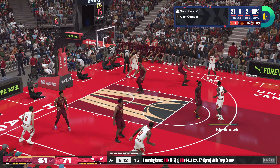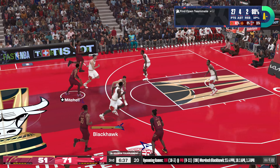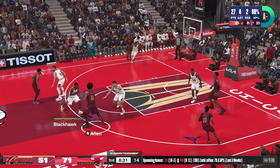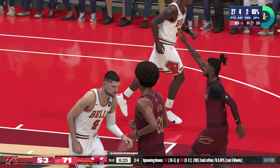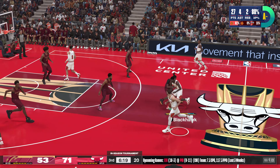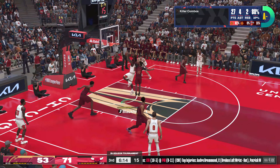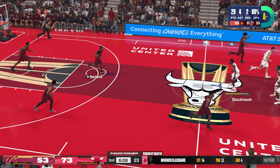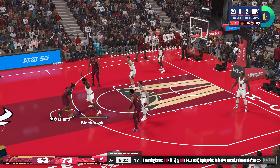Here's Clutch — 27 points for him. Green missing. A little under three and a half minutes off the clock in the third quarter. Mitchell passes to Allen. Out to the right wing — here's Garland. He's looking good tonight, drilled nine of 15 so far. Slithery inside — Garland has that short area of quickness. Here's Clutch, guarded by Garland — yes, it's good. Clutch has got four points in the quarter. He's given a great lift to this offense tonight, very very efficient. Garland, the pass to Mitchell.